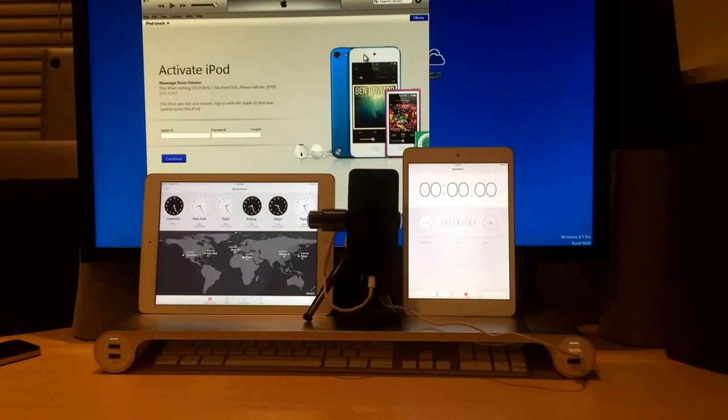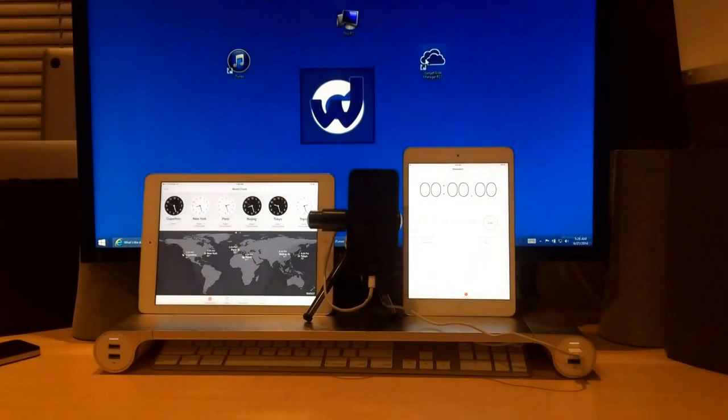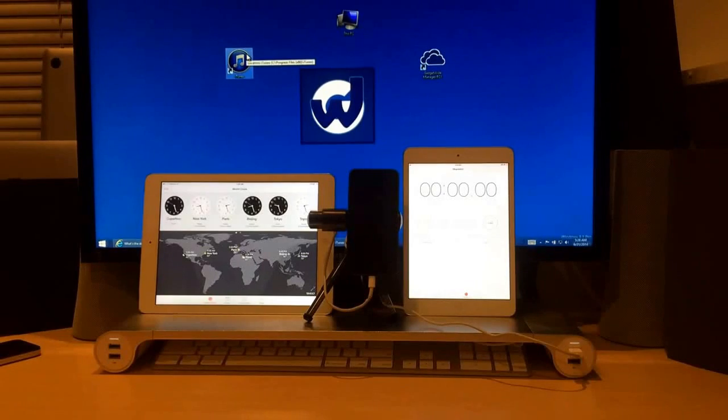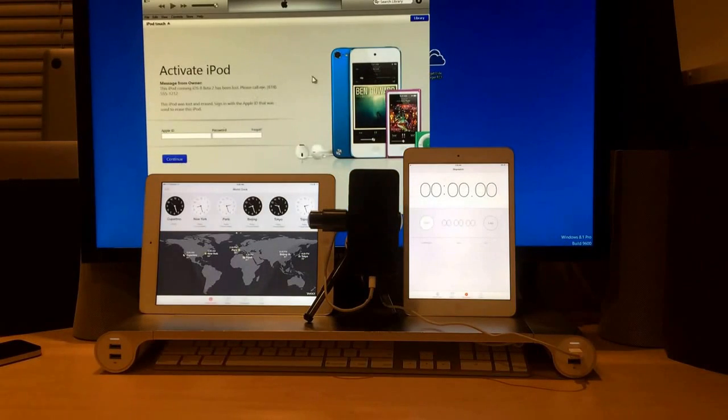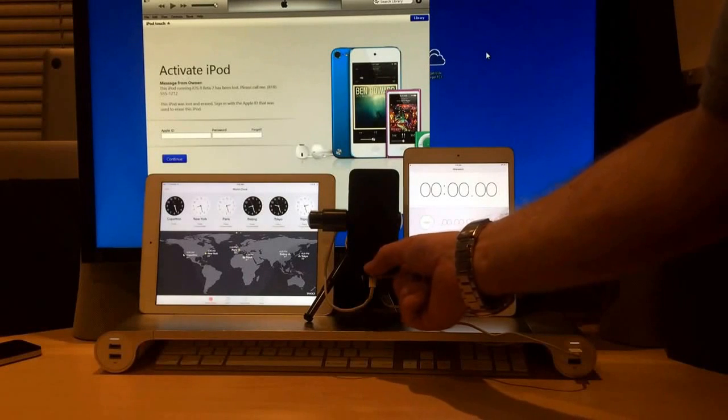And RC stands for release candidate, which means that this is a candidate for the final release that may end up on your computer. So you may be using this particular one that I'm demoing here, guys. So here I go. As you saw there, iTunes is requiring me to activate the device because it's iCloud locked. And let's look here.